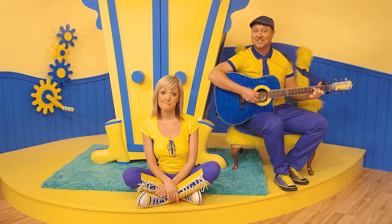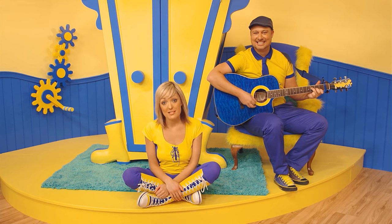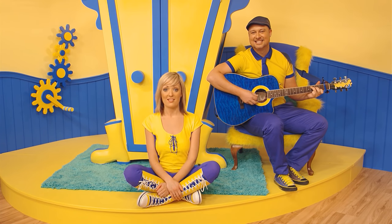Hi, everyone. We're going to sing a song with you. And when we sing this song, we want everybody to think of somebody that you love so much. It could be your mama, your dad, or your brother, sister, or grandma, grandpa, or a friend, or a pet. And then when we sing this song, you're going to be filled with love.